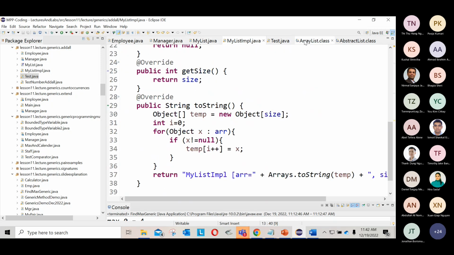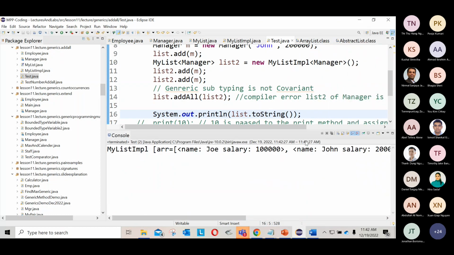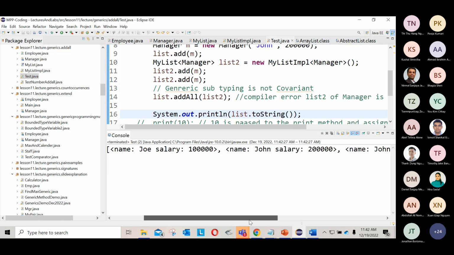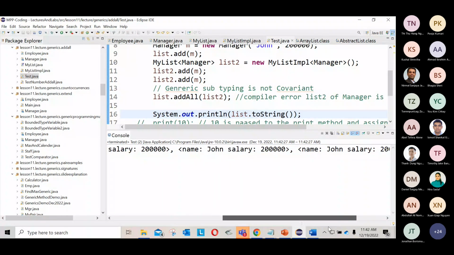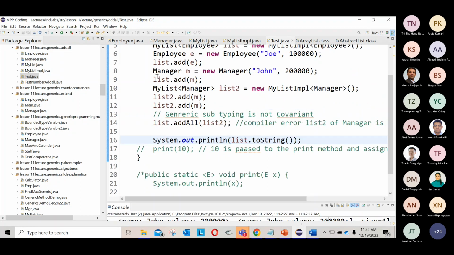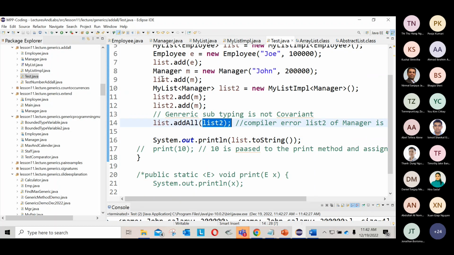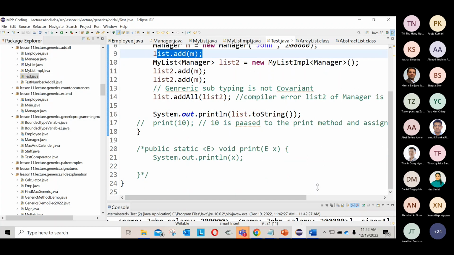Okay, we have a toString method. Let me run this code. See, first I put an Employee, then repeatedly I put in three times the addAll collection, because I added three times the same Manager collections. So when you do addAll, three times the Manager collections will be printed. Any questions here?